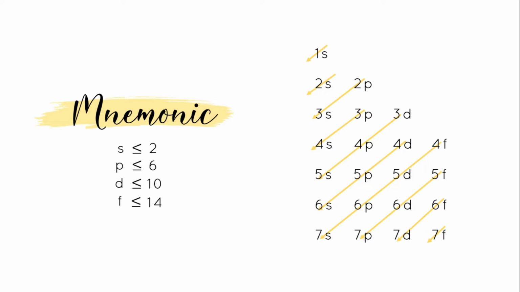So, this is what an electron distribution mnemonic looks like. As you can see, here are the subshells and the arrows. Just keep in mind that in writing the electron configuration, we need to remember and follow this sequence. Also, we have 4 subshells, the s, p, d, and f. The s subshell can hold up to 2 electrons. The p subshell can hold up to 6 electrons. The d subshell can hold a maximum number of 10 electrons. And the f subshell can hold up to 14 electrons.